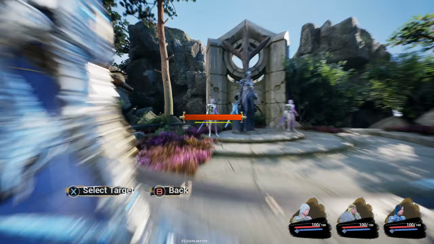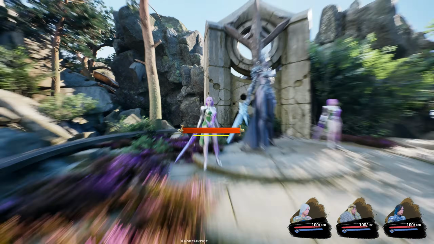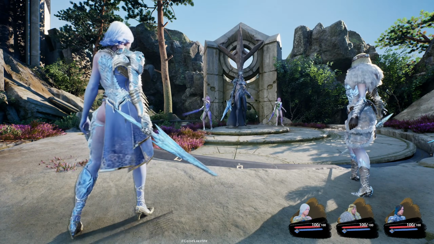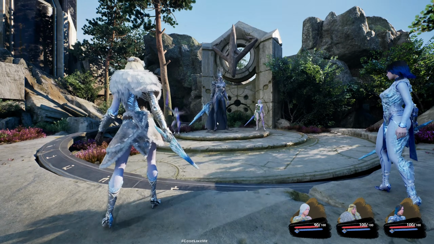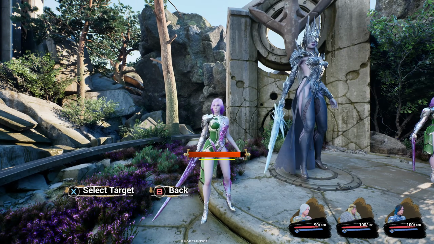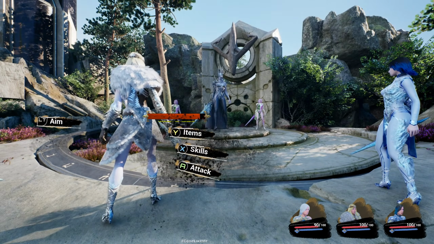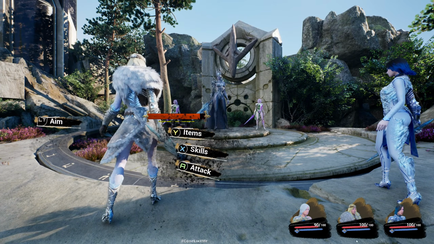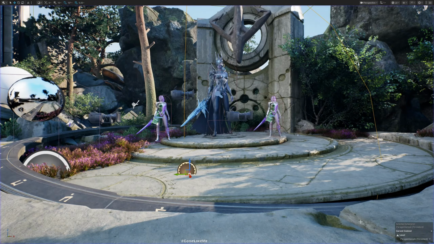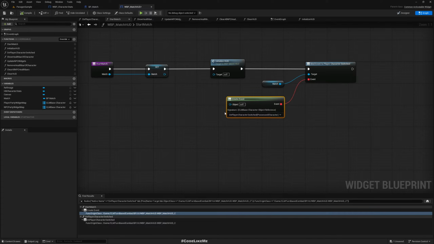Okay, let's do an attack. See, it became 90. And now we are on the second character. Oh, one thing though. I don't see the current character is highlighted. Here we already have this binding on player character switched.